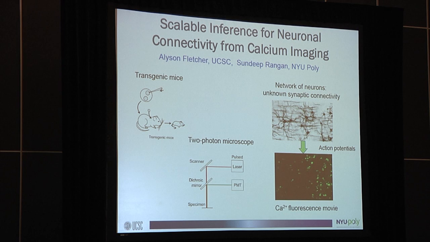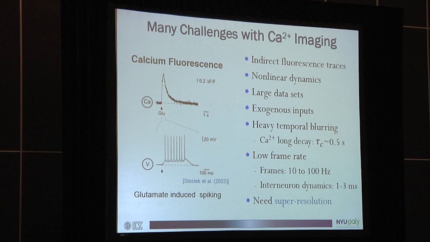And this is a very powerful technology because you can monitor hundreds to 1,000 neurons in parallel. You can do it in vivo and you can do it in vitro. You can look at cortical neurons at different depths with the two-photon microscopes. You can penetrate different depths and monitor there. So then one could take these statistical connections between these observations of the fluorescences and infer the connectivity pattern. There are tremendous challenges in inferring connectivity from calcium imaging.